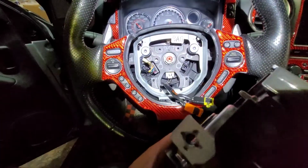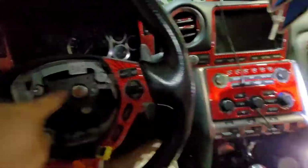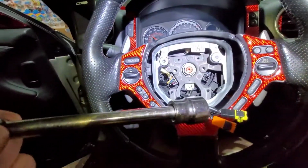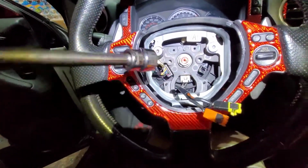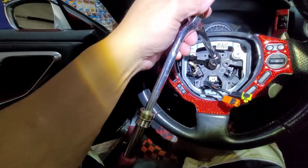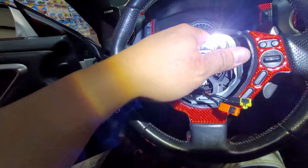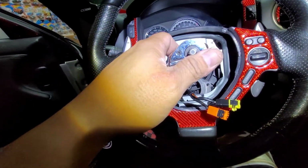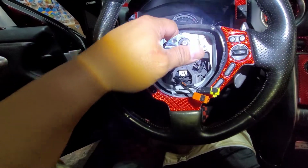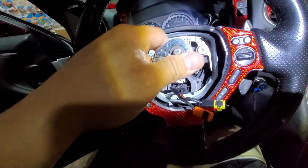So after you remove that one, of course, you put it on the side, and then you use this one, which is, I use 3/4, 3/8 long with a long extension and ratchet, so that you have more leverage. Use the long one. All right, so let's pause again and let's remove this one and go to the next step.